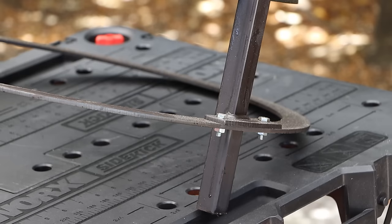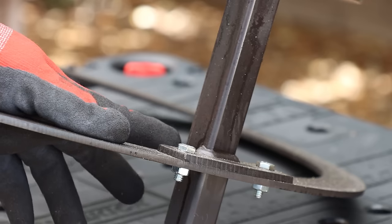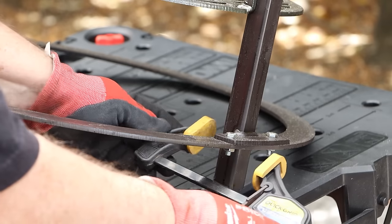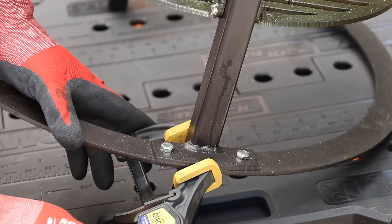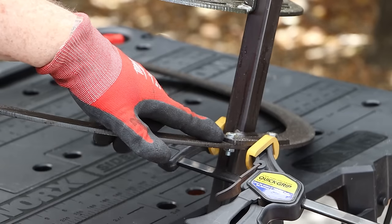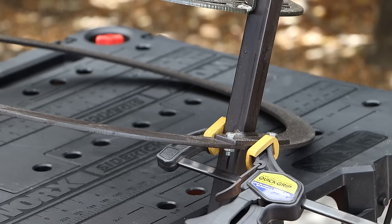This is the base that rests on the tabs in the kettle, and this is the riser with a tab welded to it — bolts go through to connect it to the base. Because this is handmade, there are variances, and metal expands when it heats up. If you just tighten the bolts as-is, the grate can bind in those channels near the bottom. What I found that works: before fully tightening the bolts, put a clamp on the back of the riser and against the base, tighten the clamp to bring the tab fully flush against the outside of the rim, increasing the distance between the two side risers. Then tighten the bolts in that position — no more binding.